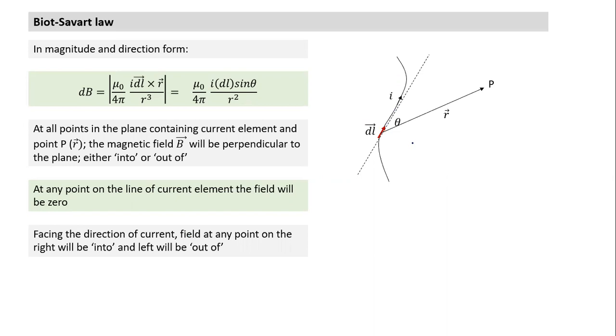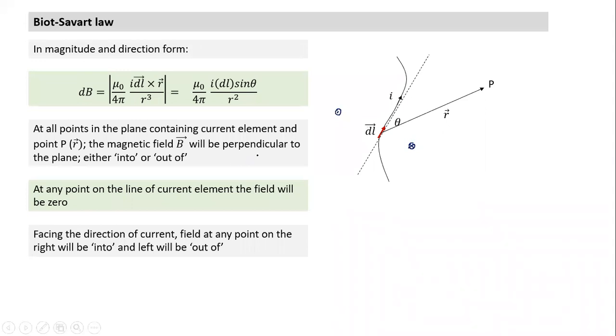So anywhere in this entire half space, I have divided the plane into two parts. On the line, the field is 0 everywhere. On the right hand part, the field is in this direction. Anywhere on the left hand side, the field is out of the plane of paper. It is simply the right hand thumb rule. If I place my thumb in this direction, the fingers will curl like this, going into the plane of paper or out of the plane of drawing. So this is a very simple, important point.